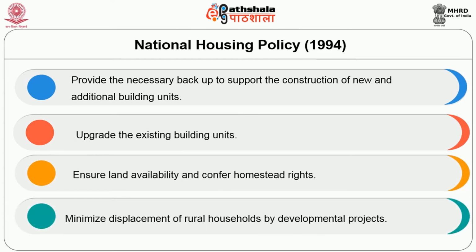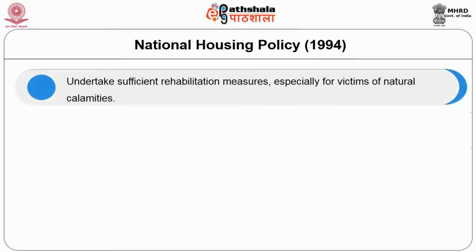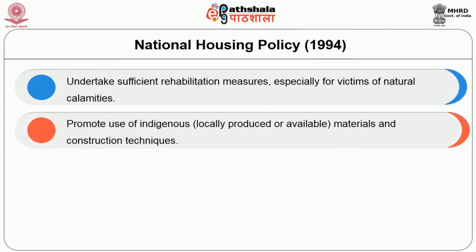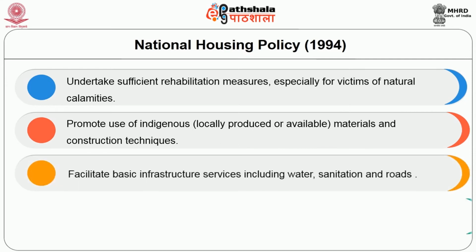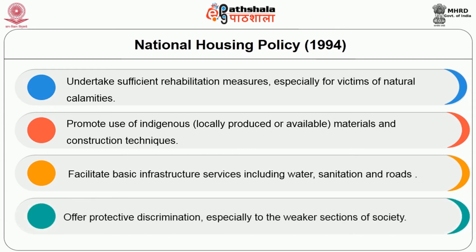undertake sufficient rehabilitation measures, especially for victims of natural calamities, promote use of indigenous materials and construction techniques, facilitate basic infrastructure services including water, sanitation and roads, offer protective discrimination especially to the weaker sections of the society. The objectives framed therefore were thus wholesome, covering all aspects of housing.